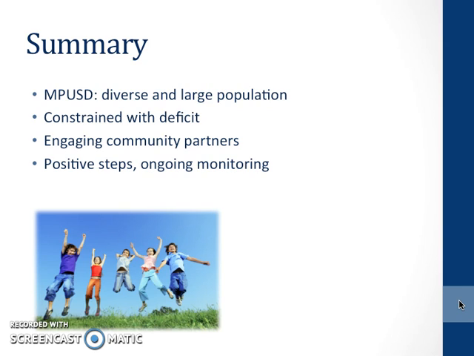MPUSD recognizes the leading health priorities of food and shelter insecurity, as well as obesity and potential chronic diseases. But these are very slow-moving projects, so ongoing monitoring is definitely necessary. But awareness is definitely the first step, so they're doing a great job with that, and they're hopefully on their way to getting out of the deficit, being able to take more action steps themselves, and then continue to engage and work with the community partners.